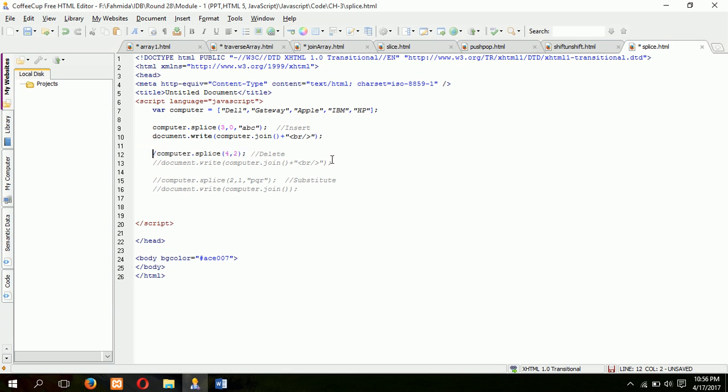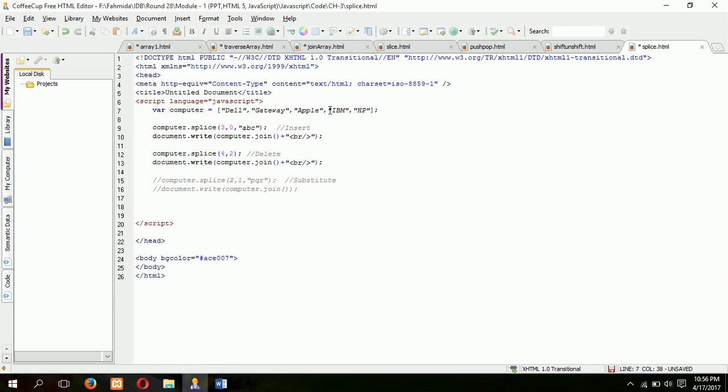Next example of splice is to delete element from the array. It contains two argument values. First one is position. Second is the number that you want, the total number of deleted elements. 0, 1, 2, 3.